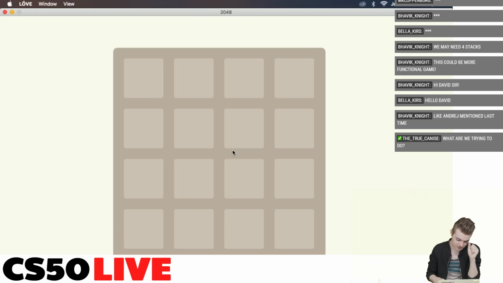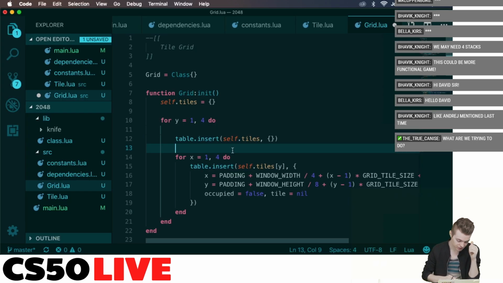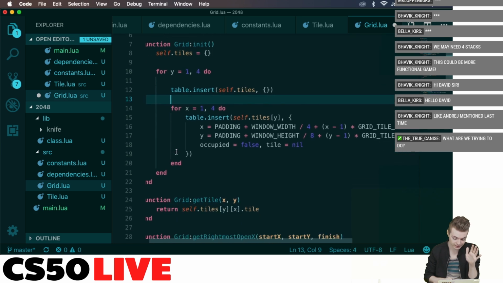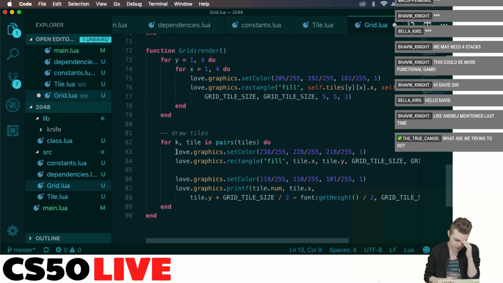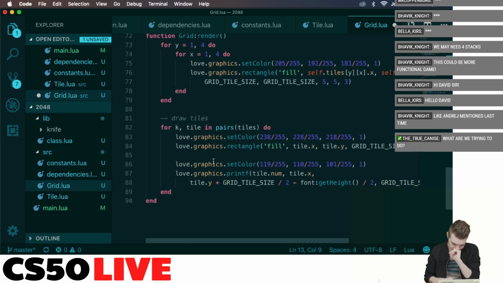Well, I think the first thing to do, well, actually we have it working now, which is great. It's awesome. We have no numbers though, which is also unfortunate. I took out the logic for actually drawing the grid tiles, and I put that here into the grid.lua class. But I didn't save it. I did save main, though. Now, what we're deciding on is a structure for storing our tiles.